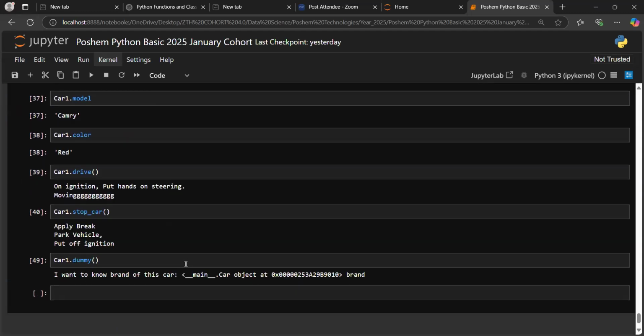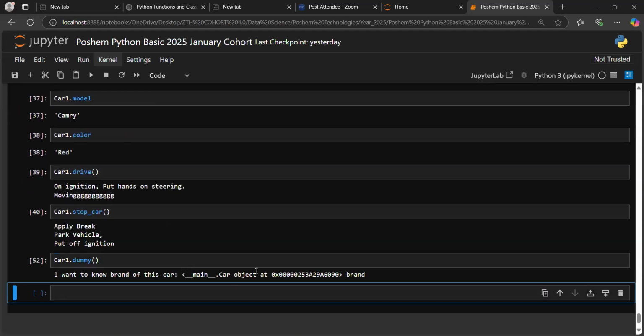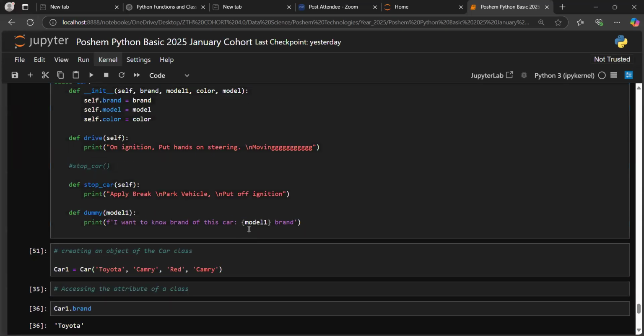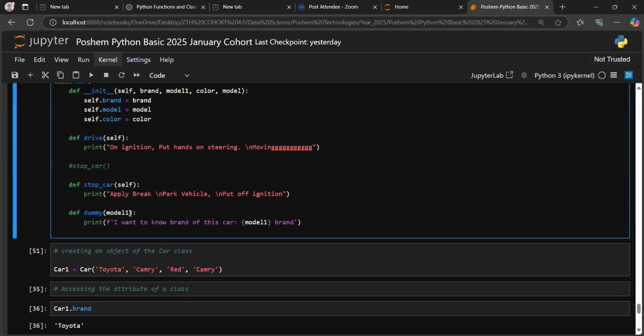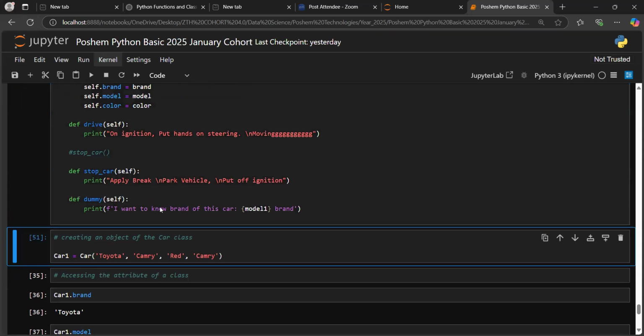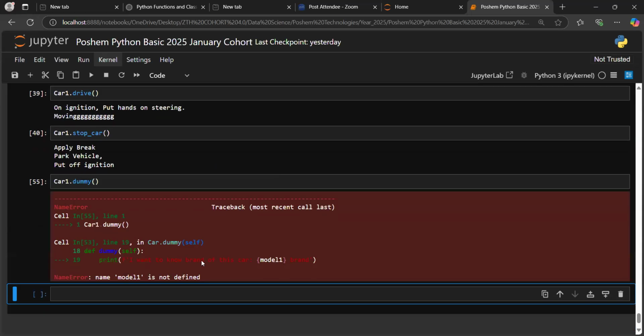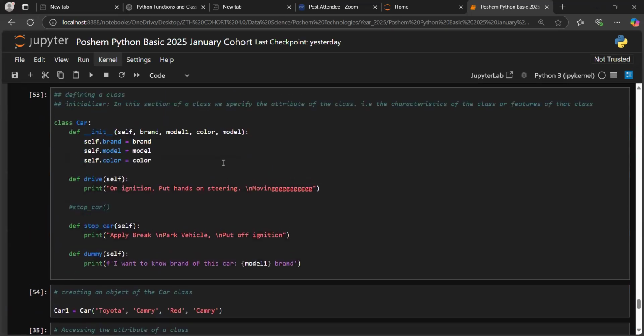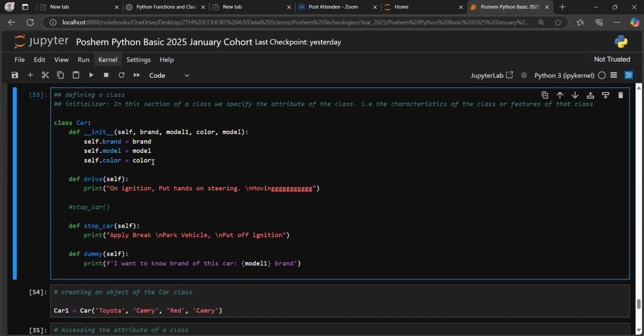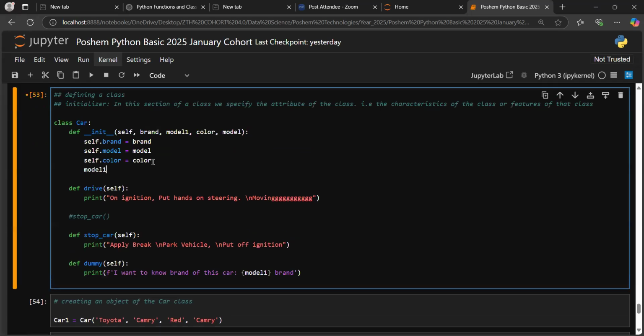Let's try this now. Maybe I wanted to illustrate something. Model 1 is not defined. We didn't define it yet. So let's just say model 1 is equal to model 1.